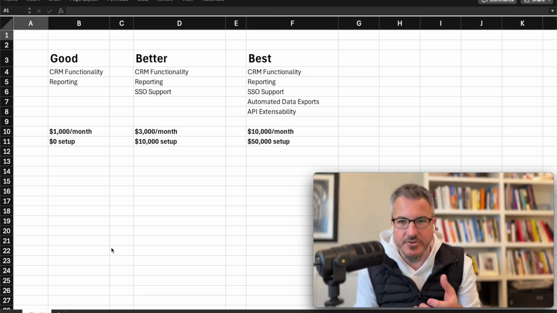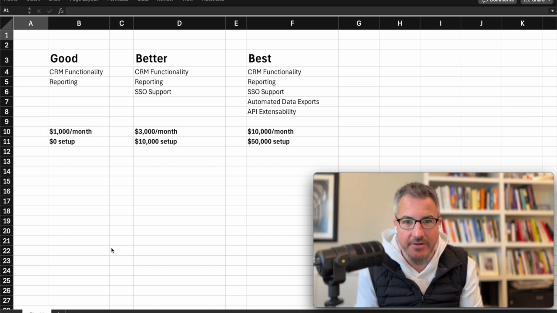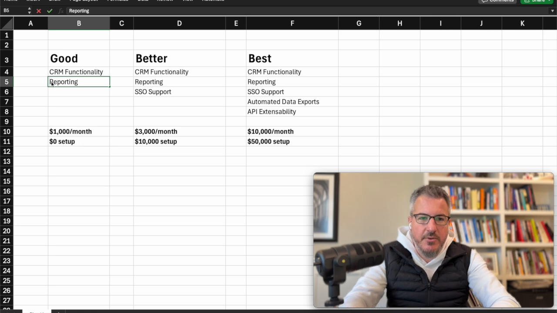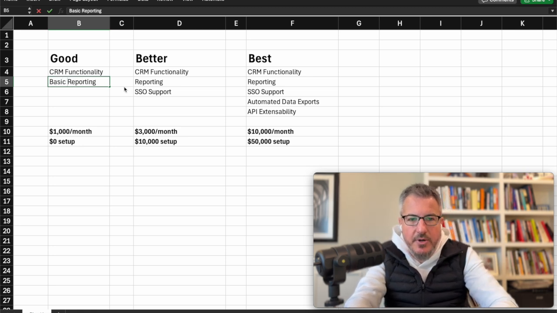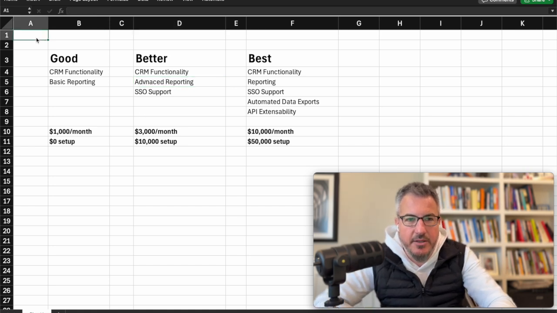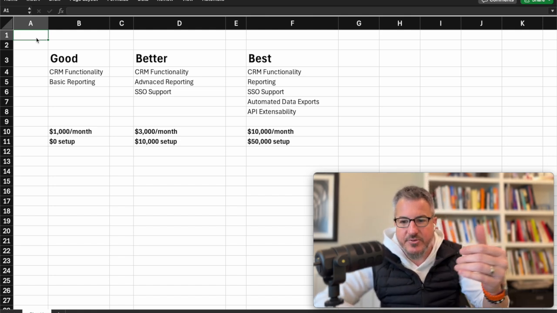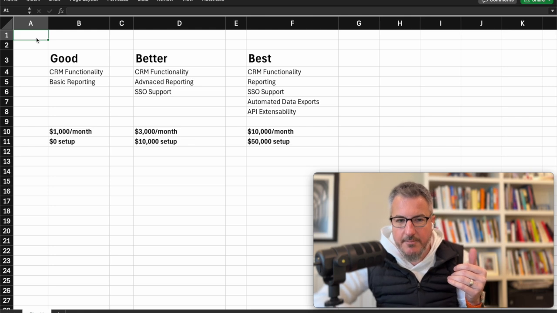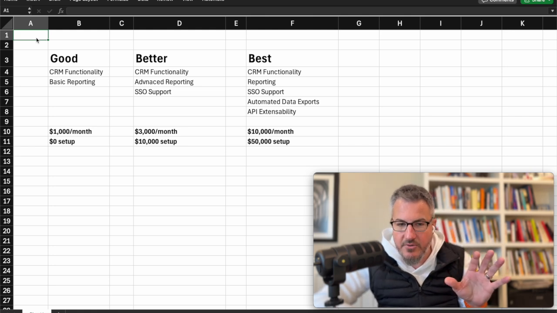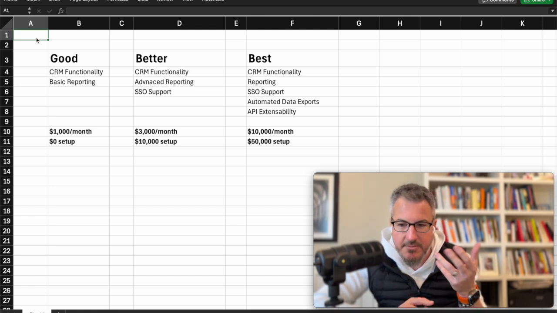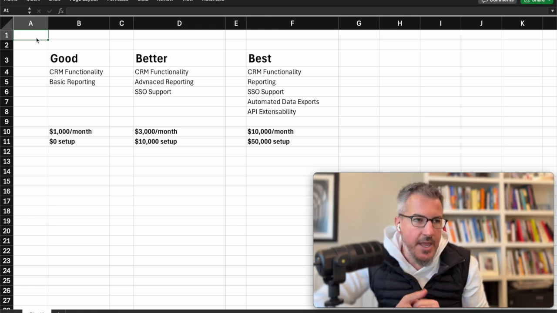And then the conversation goes on and somebody says, we've got a lot of reporting capability in our app. So why don't we do this? Let's go in and do basic reporting in good and advanced reporting in better. And the group feels even better about this, right? Like, okay, clearly there's the ability to pull things apart here. I can sort of slim down the good package, which makes sense because, man, we are giving a lot away for free right now. Let's get advanced reporting into the better package and we're good. Now we can demand $3,000 a month.